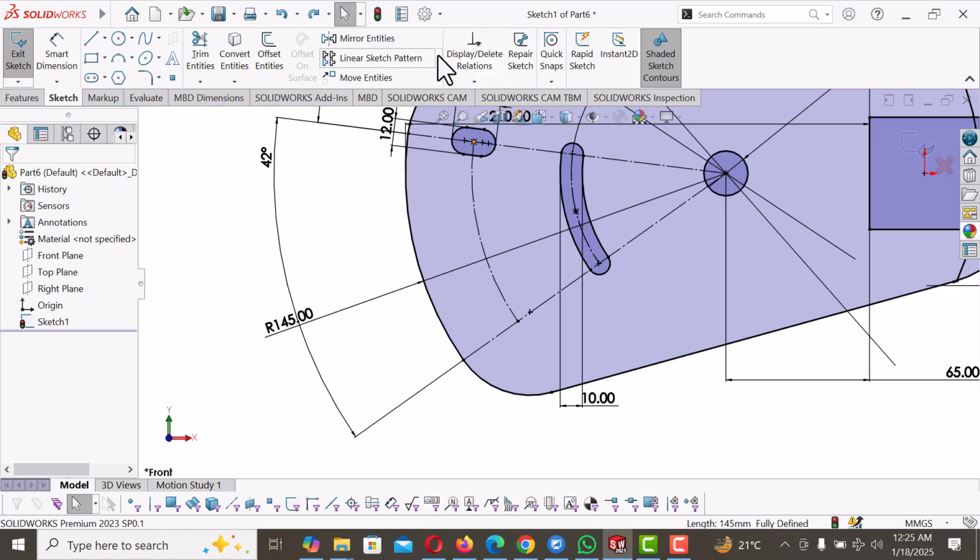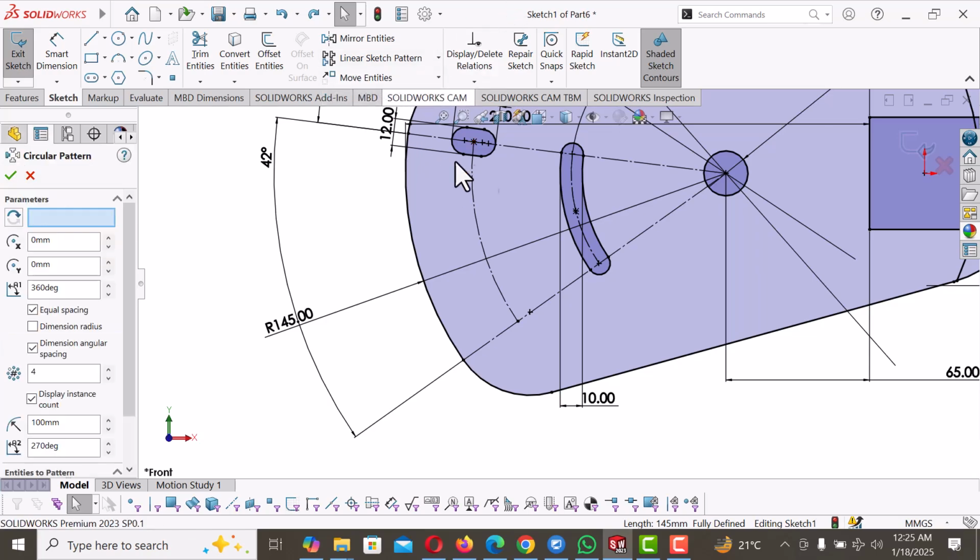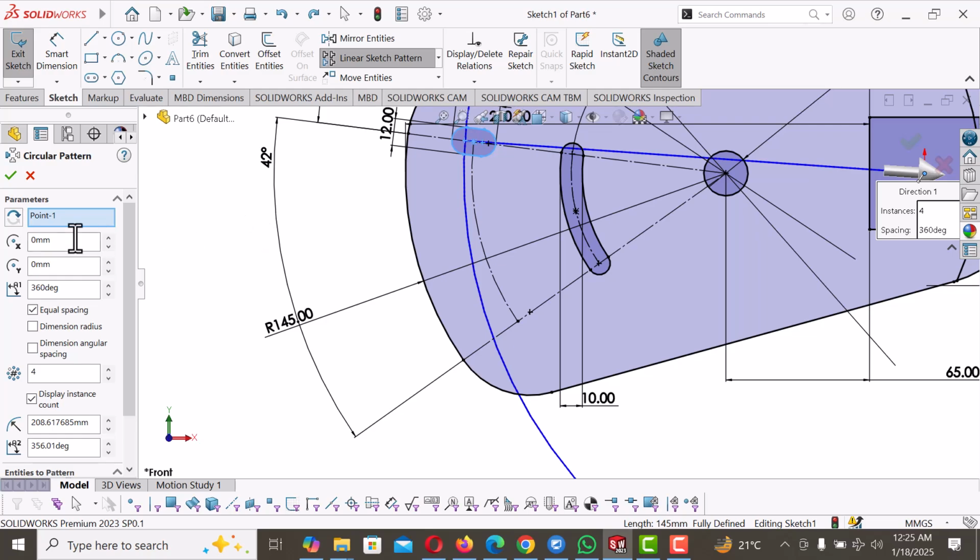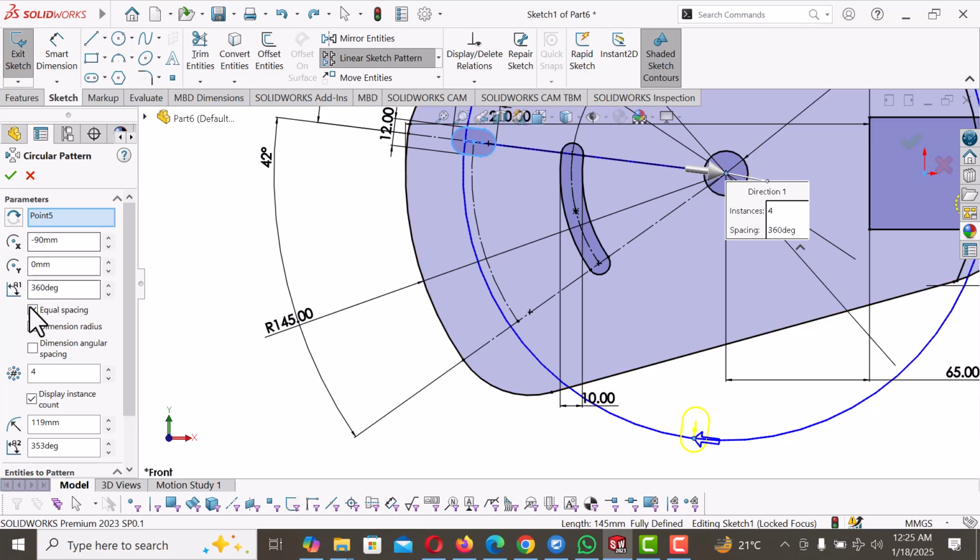I am going to do the circular pattern again. You just delete this point and select this point and delete equal spacing. Now select 11, direction change, value 5.